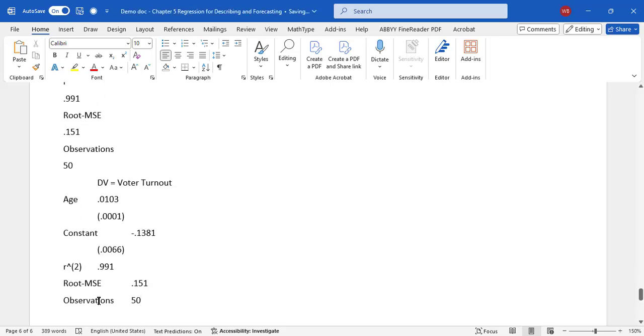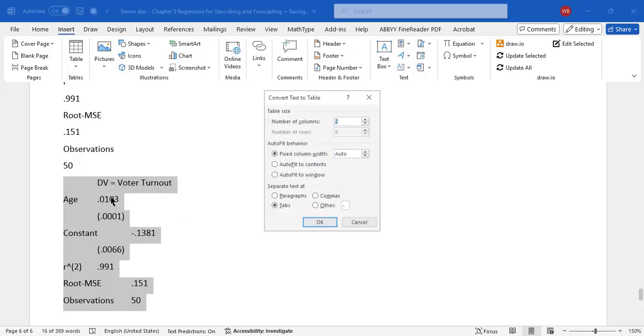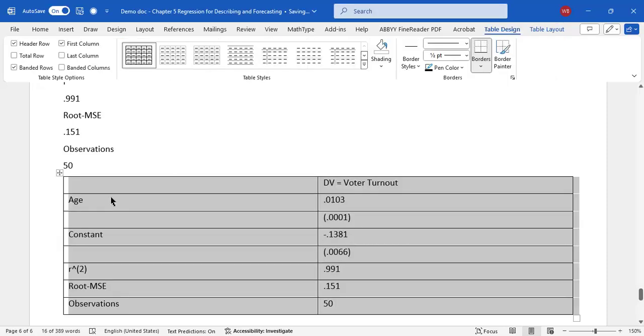Well, that doesn't look a whole lot better than the stuff above it. However, we have one last trick to try on it. I'll highlight what I just pasted, go to the Insert tab, click the Table dropdown, and choose Convert Text to Table. Now we're talking.